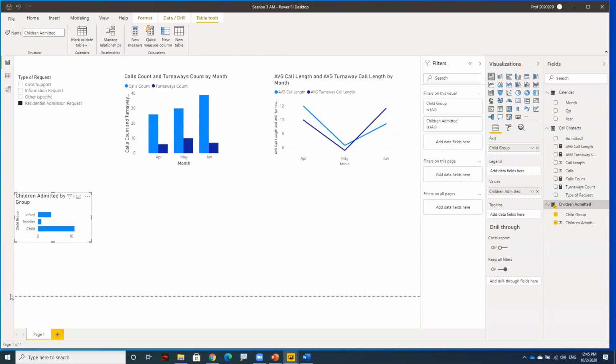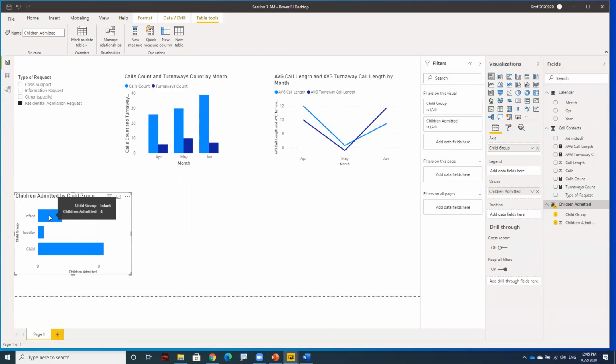And what's the result? So 4 infants were admitted in the period of time that we have, which is currently 3 months. Okay, toddlers and child. And they are sorted in logical age groups order.